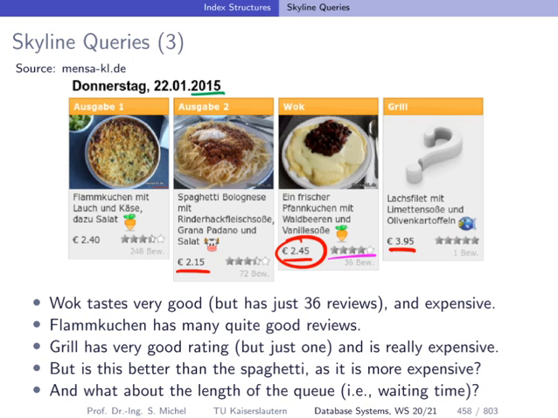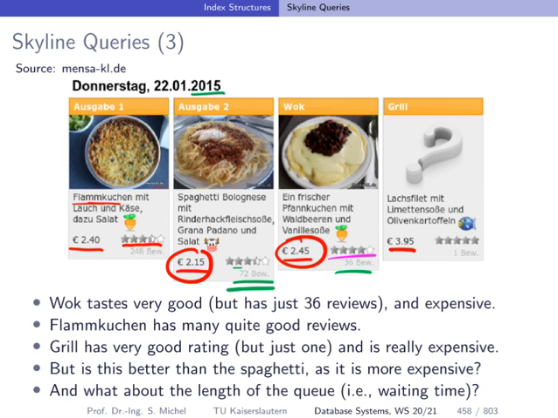It's difficult. In addition, you see here that we have for the wok 36 reviews, and here we have 72. So the number of stars given here could be seen to be more reliable because there are more voters on this one. So you see here, for instance, that the Flammkuchen here costs €2.40, so it's more expensive than the spaghetti, and also it is not worse in the ratings than spaghetti.